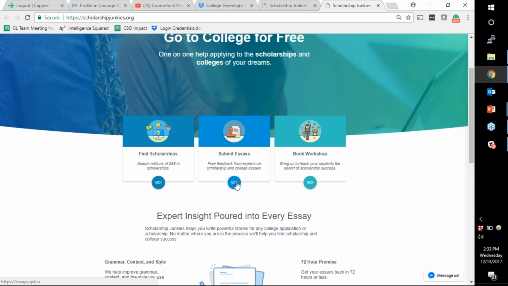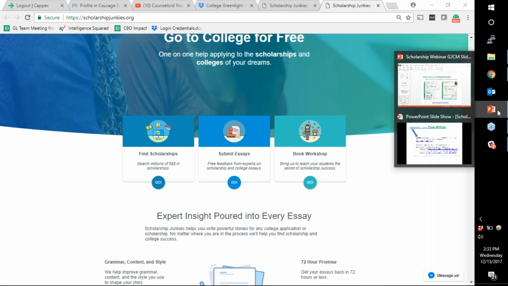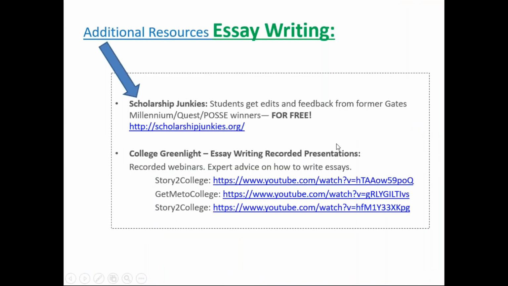These are former Gates Millennium, Posse, QuestBridge winners, so they are really versed in the scholarship application process, and this is my fan favorite. So I really want you to share this tool with your students, their families, your families. It's a really great resource.